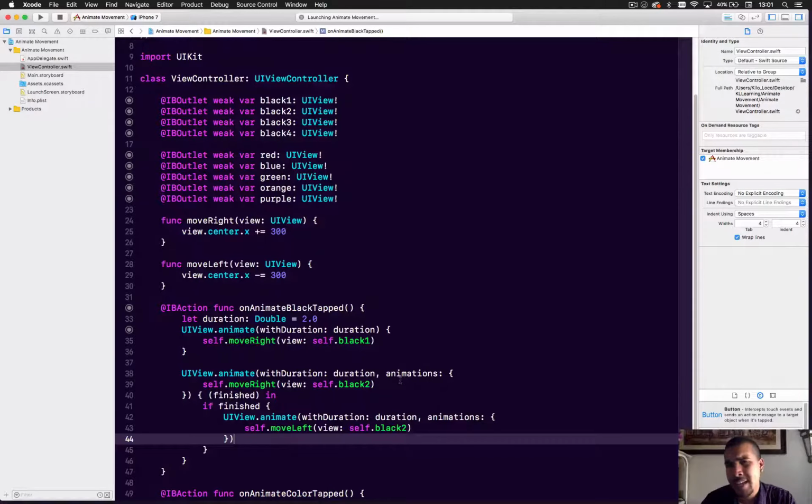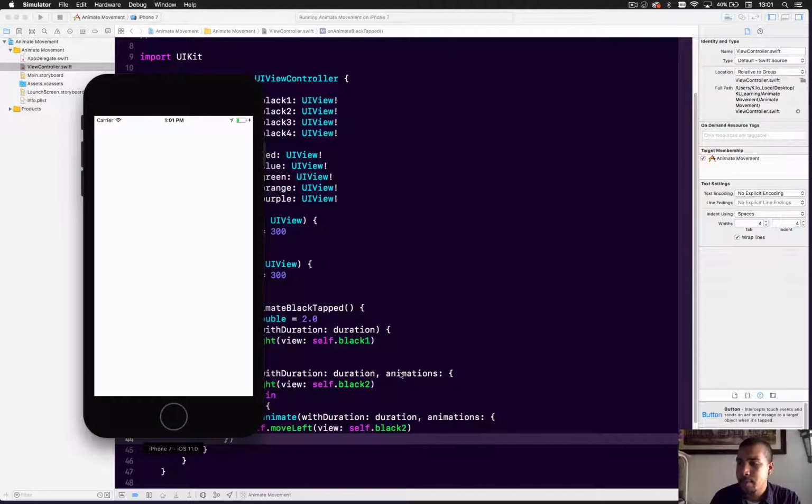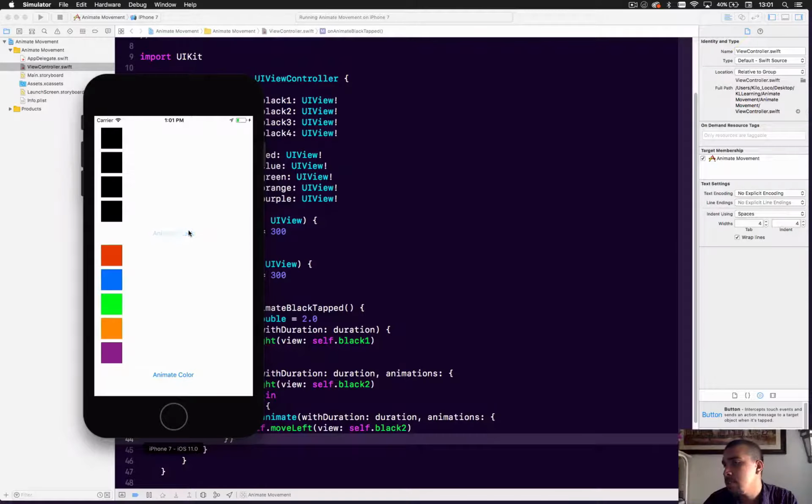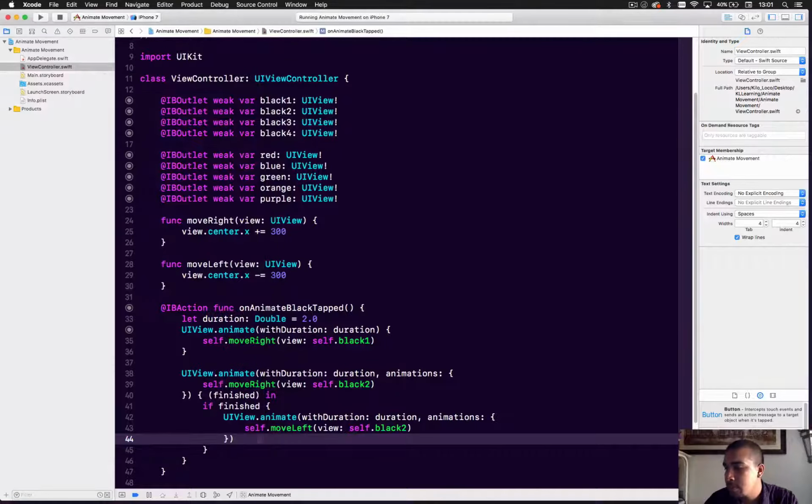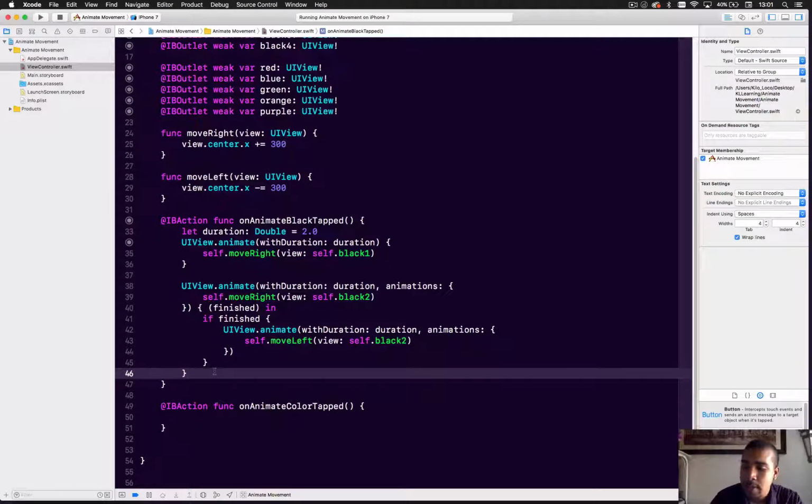So we're not going to be doing the animate back left for the remaining ones, but figured might as well do it for this one. So we'll watch this one go over to the right, this one go back over to the left. Look at that, very super sexy. Now having something reverse is very common. We'll see something like that come on down here when I explain those, but let's keep moving forward with these black ones and get this finished and out of the way.